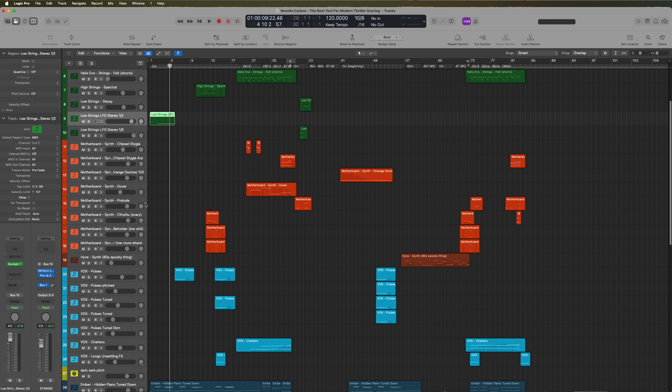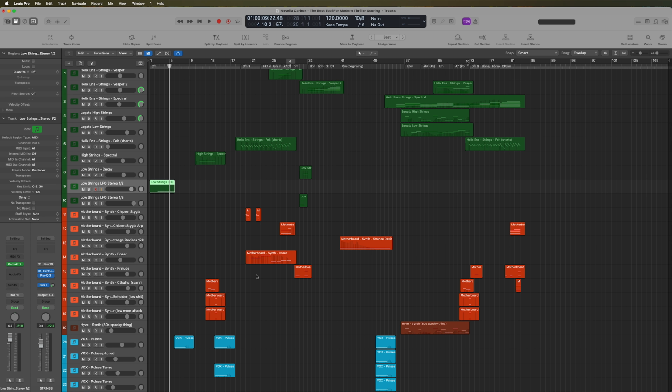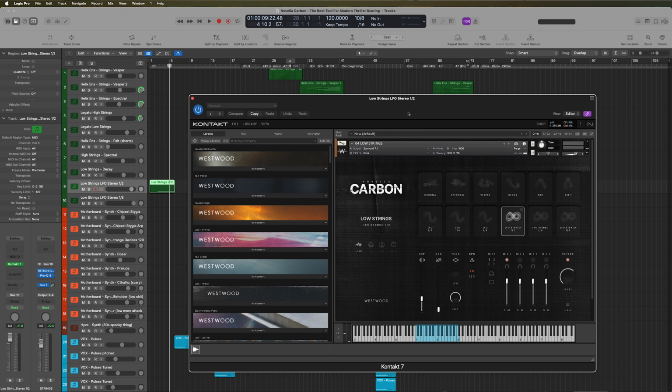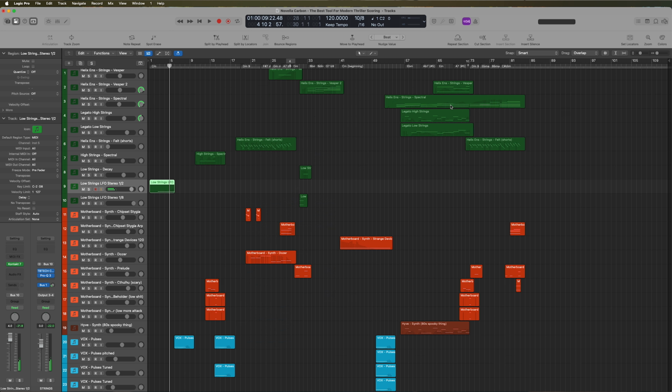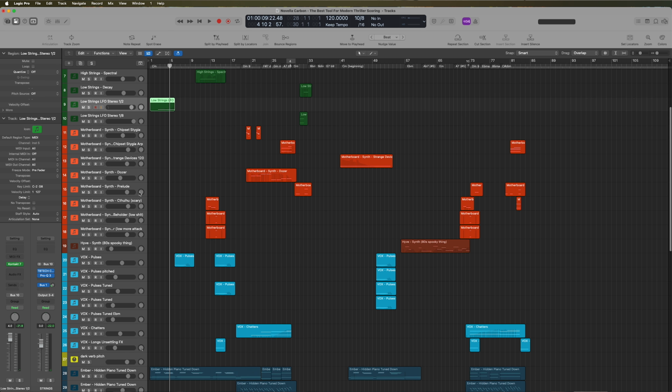Then we have some strings here in the beginning as well, actually all over the track. So they're not really the main thing apart from later on here. I'll explain you. But yeah, for the strings, you have these little motifs as well that are quite handy to kind of dot all over your cue and your track. These kind of low pulses. And then I'll show you later on the sort of the spectral stuff.